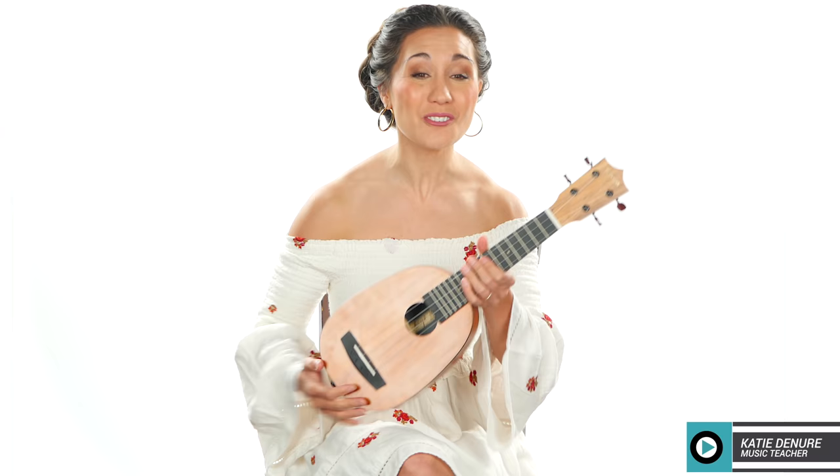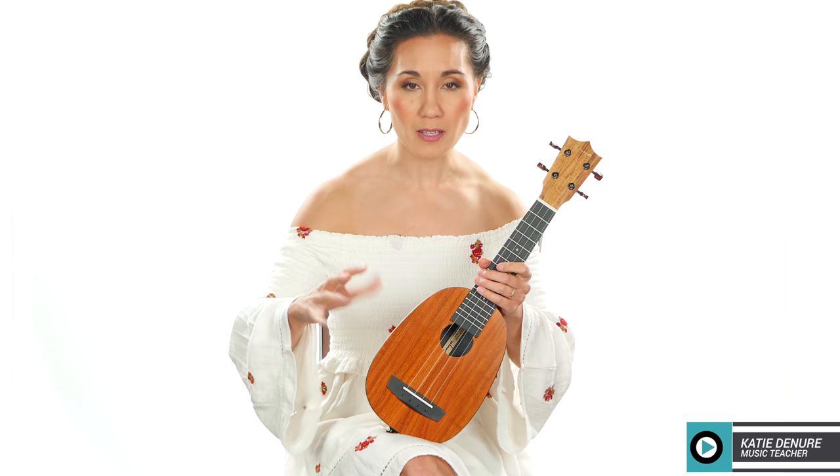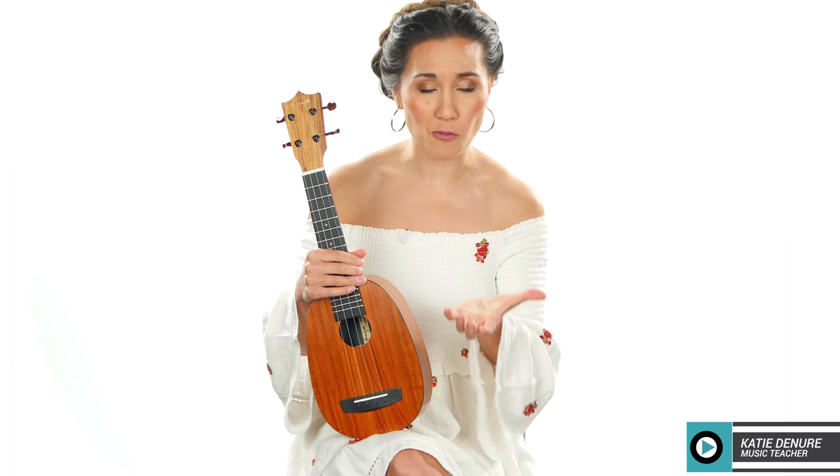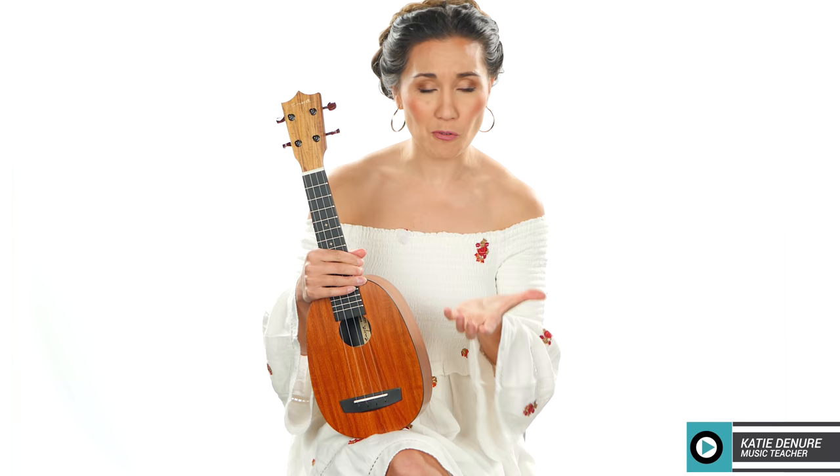So those are my final thoughts. I think it's adorable — I really do. I think the tone is going to blend in more so with my concert ukulele's tone, but just the shape stands out. I think it's very cute. The price is right. Let me know your thoughts in the comments section below — if you have this ukulele, what do you think? If you have another Enya, would you consider purchasing this one? I want to hear your thoughts because your opinion matters. I'll see you in another episode of Tech and Gear Tuesdays and hope you have a great day. Bye.